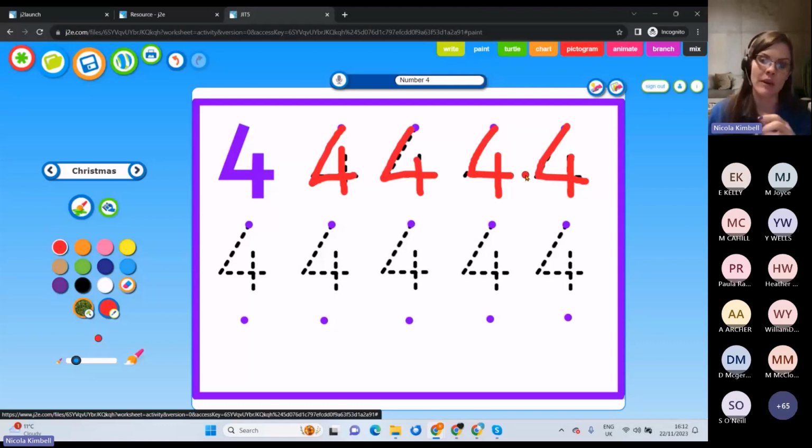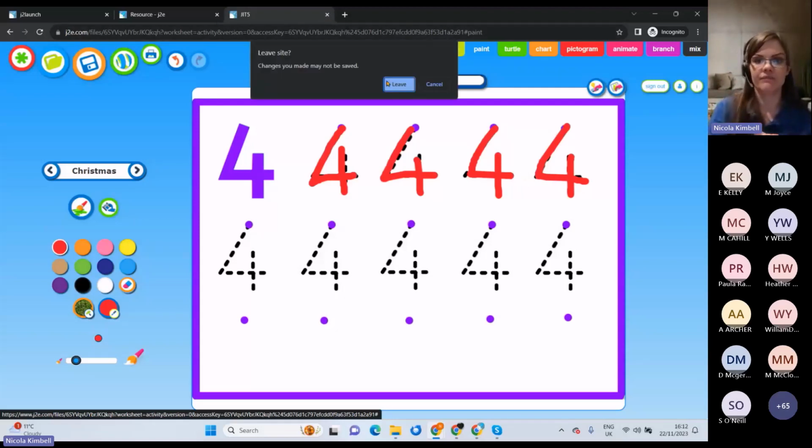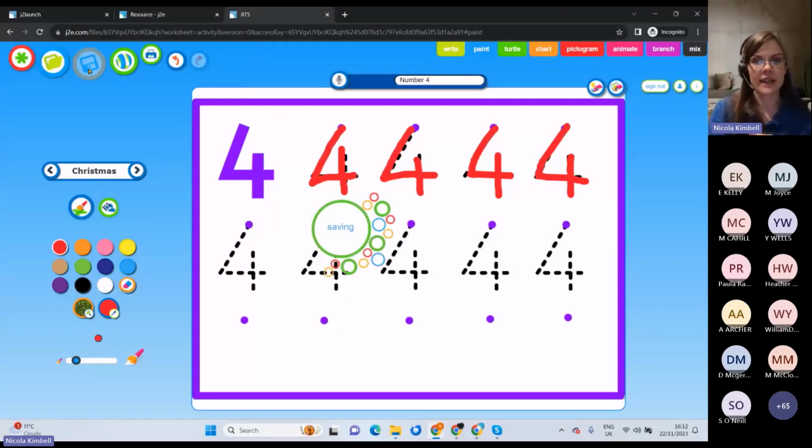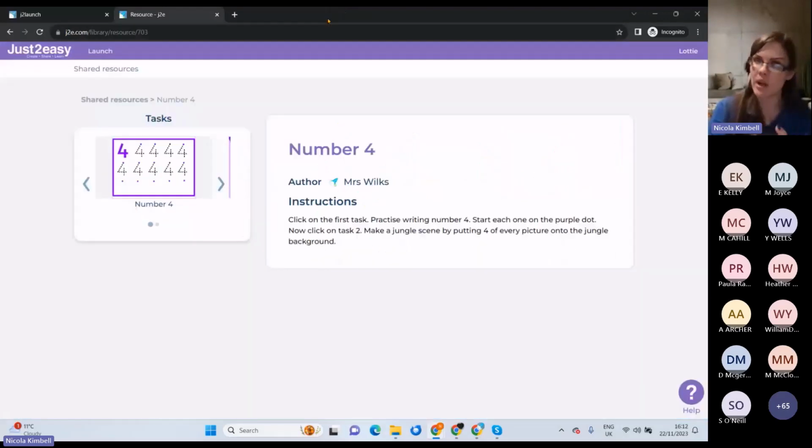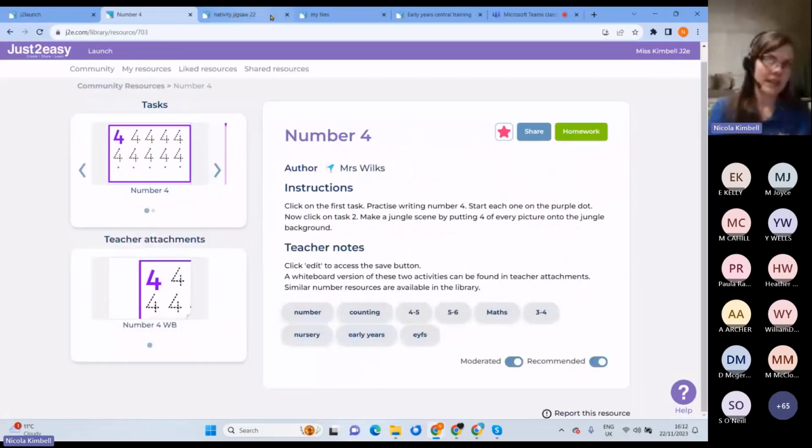And that was a great way of building on those skills, moving it from using their fingers to tracking and mark making to then developing their pincer grip and using that stylus on the touchscreen device. So it might be worth having a think about and investing if you wanted to. Then students, once they hit save, that will save into their My Files. So that is the library.